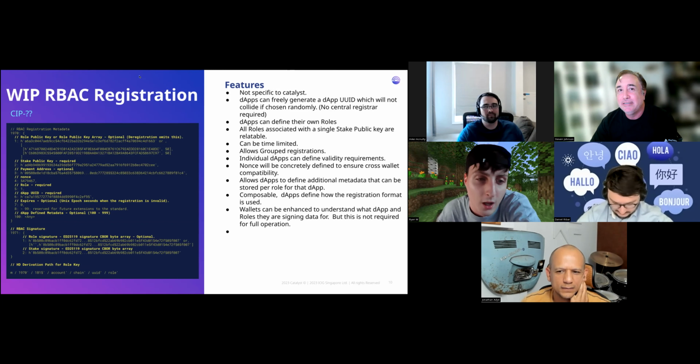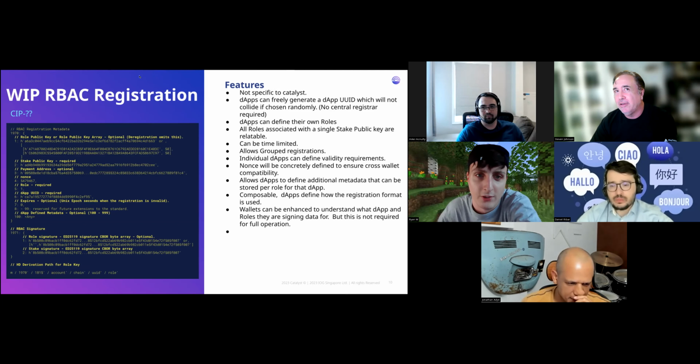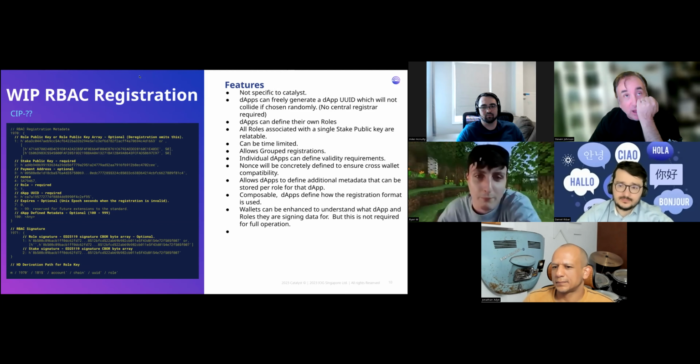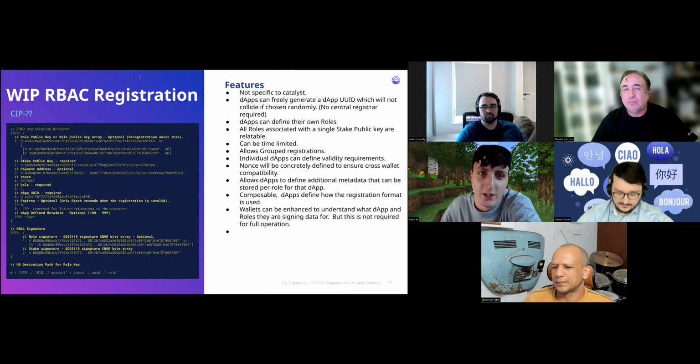My second question was, for the 1970s metadata label, dApps can define their own optional metadata. Should they not be able to also define their own signatures if they have extra keys they care about? There's only 2 keys in this, but what if a DApp wants to include an extra key? Say perhaps in Voltaire we have DREP keys. Well, that's a role key. But I see it like a state key, right? Like it's core to the protocol, and a DApp would want to include it. I just mean, can a DApp add extra signatures for extra keys?